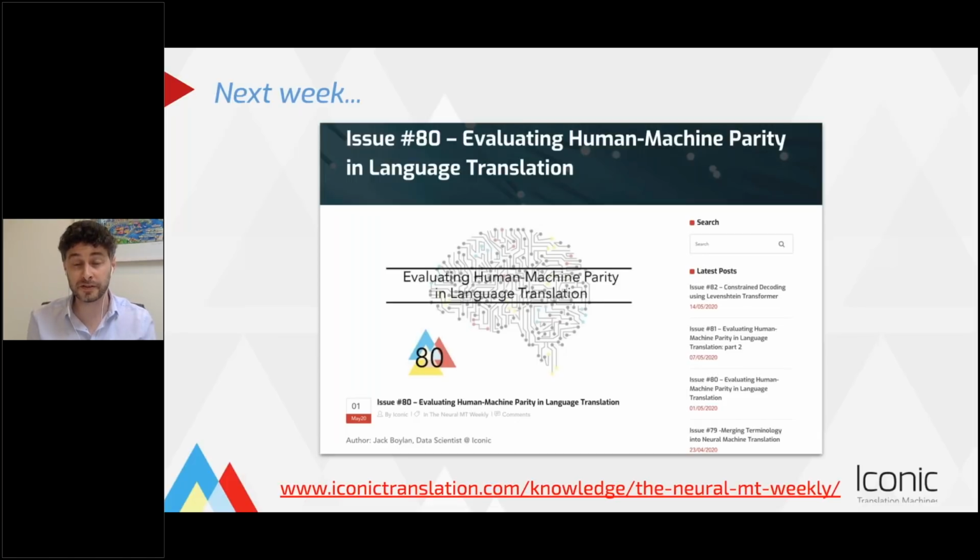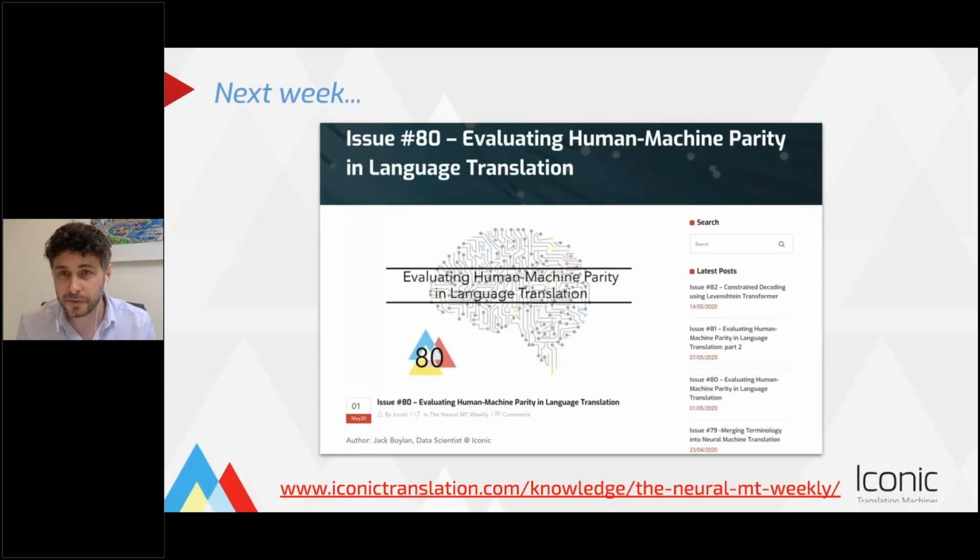A lot of the funding, so Iconic is involved in 2 Horizon 2020 projects, and the funding there involves neural MT engine development, but it's very practically driven. It's use case driven. There are users involved in the projects, and so maybe I would say the investment or the funding hasn't stopped, but it's been refocused into kind of making the outputs a little bit more practical from a usage perspective.